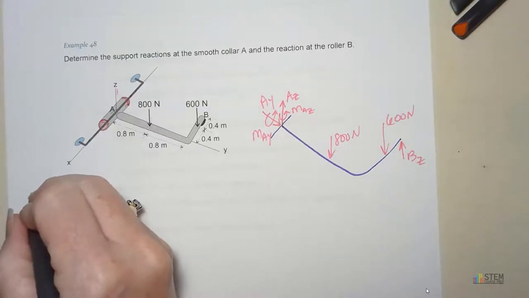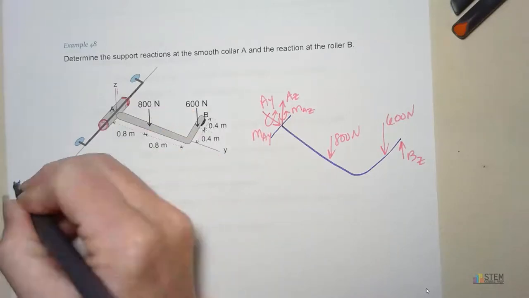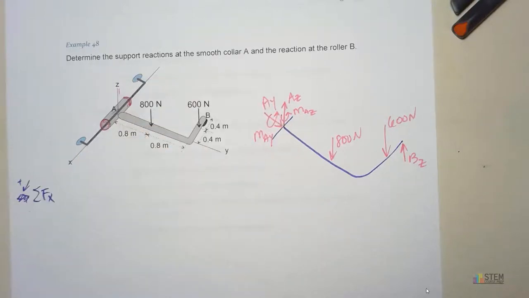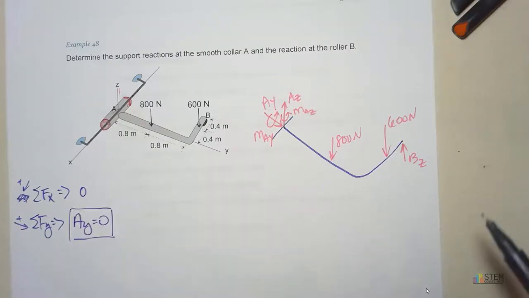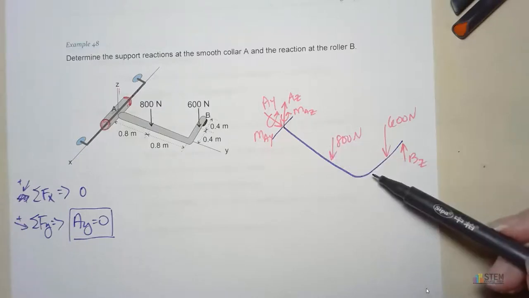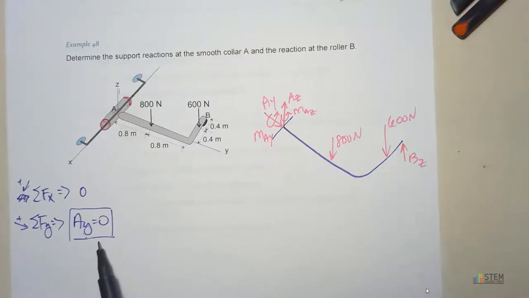Let's look at our forces. Notice this is X in this diagram. So coming out this way is positive. Do we have any forces in the X direction? We don't have any. Nothing here is in the X direction, so this is just zero. What about the Y direction? This way is positive. We do have Y force. We have AY. That's in the Y direction. That's the only one we have though, so that's got to be zero. It's zero because there aren't any forces for it to counteract. These forces are meant to counteract any of the other forces found in the system. It doesn't need to counteract anything, so it's going to be zero.